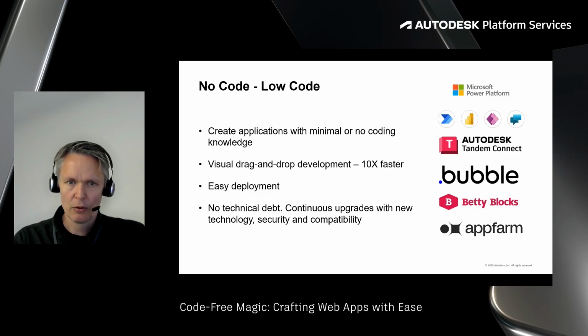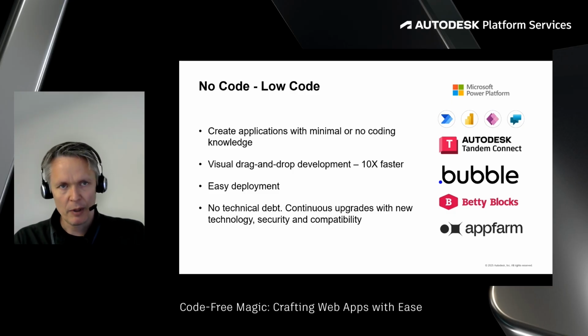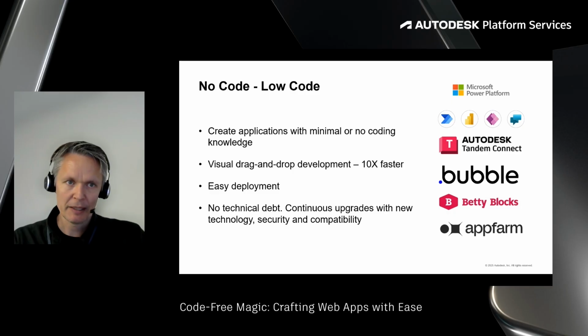In summary, no-code and low-code platforms empower us to create applications quickly and efficiently with minimal coding knowledge, easy deployment, and ongoing upgrades that keep our solutions up to date and secure. On the right here, we can see some examples of no-code, low-code platforms. These all have different focus areas and their strengths and weaknesses. We have the Microsoft Power Platform that I'm going to talk a little bit about.